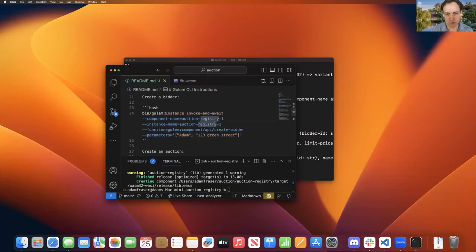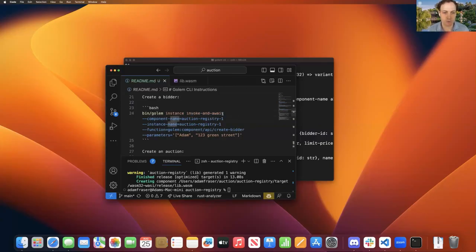And so when I want to call a method on an instance, if we go to the Learn Center, there are a couple of methods I can do. So there's basically one that's like invoke and one that's invoke and await. And the invoke you could think of as like fire and forget, of just like, hey, I want you to do this thing, but I don't care about the result, versus the invoke and await is like, hey, do this thing and then give me the result back when you're done. So that's the one we're going to do here.